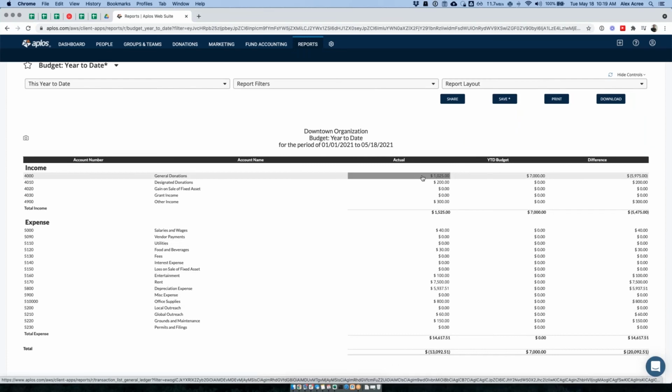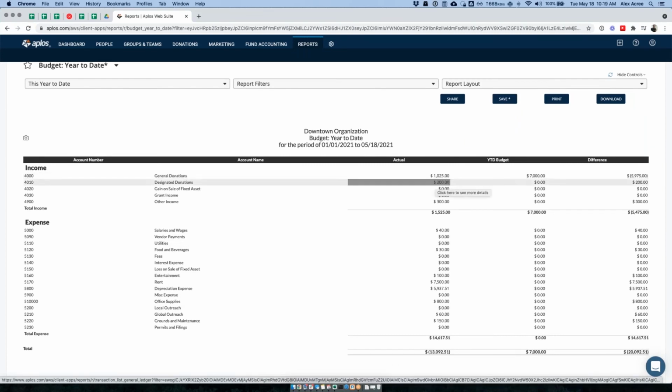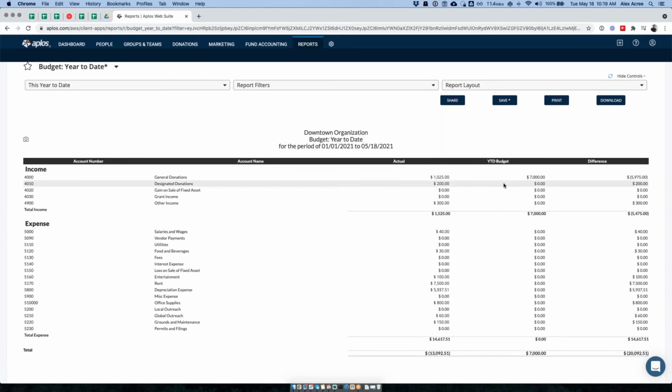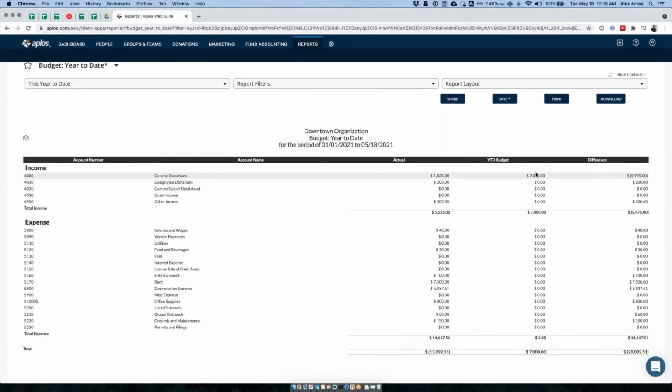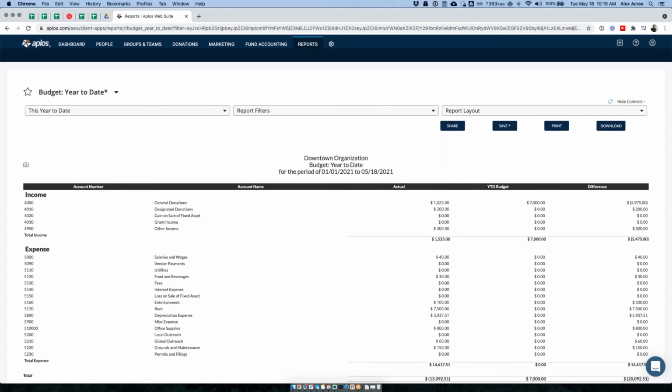And if I have a budget in Aplos, then what this does is says, okay, here's your income statement with your plan or your budget factored in, and a difference column to show you, here's what you planned for, here's what actually happened, and here's a difference between the two. So that's why I say it's kind of a 2.5 report, because it's basically your income statement, just with budget data factored in as well.